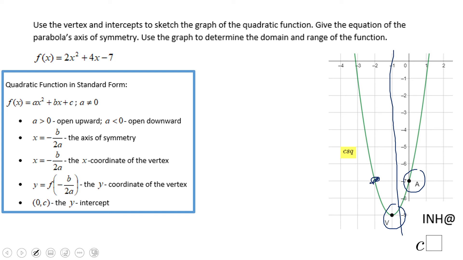Now we can go to the last part, where we are asked to determine the domain and the range. The domain for all quadratics is any real number. The range is the one you need to be careful with, because the range is this guy—the range is going to be any value greater than or equal to negative 9. That is the interval notation.